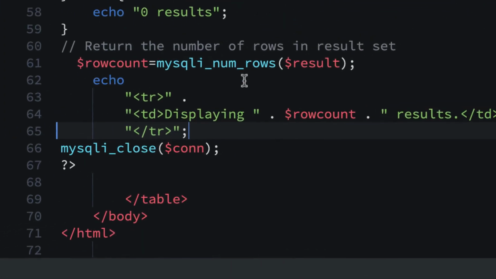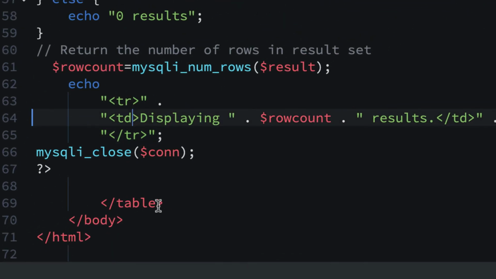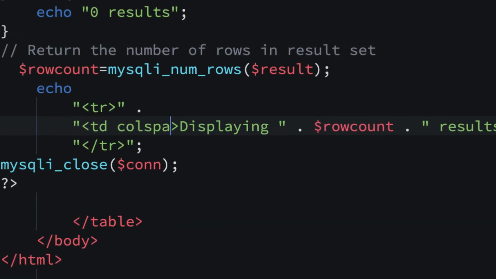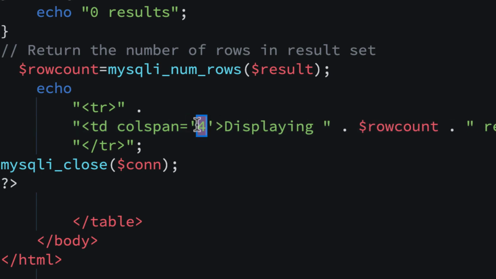So I'm going to do a column span, and I could do it right in here. I could go in here and say colspan. That's the HTML version of merging cells. And I'm going to merge all 4 cells in that table. There are 4 columns going across, so I'm going to merge 4 columns. So TD colspan, and I have to say equals. I can't just say 4. I have to say equals, and I have to put this in a quote. So I'll put it in a single quote like that. Since I'm already inside a double quote, whenever you're in double quotes, use single quotes inside. So I'll say TD colspan equals 4.